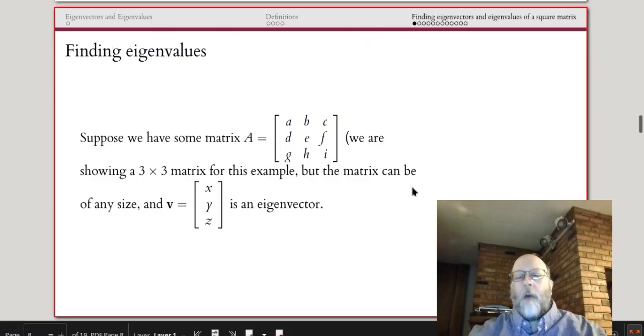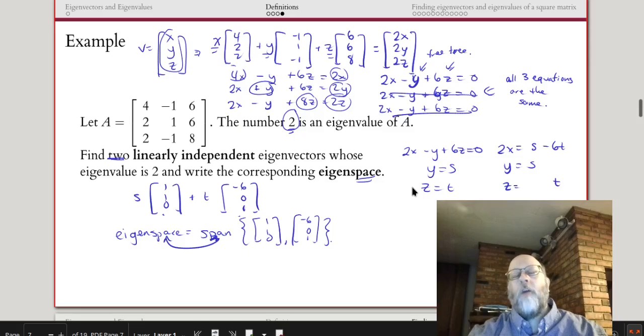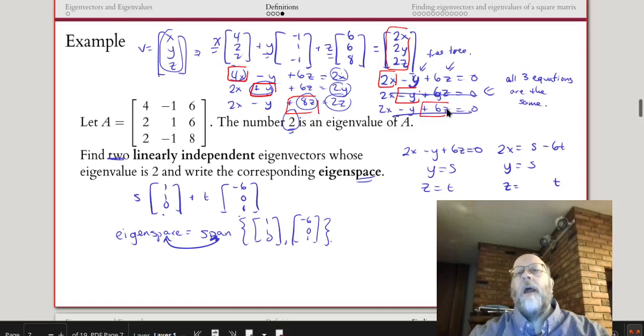All right. I want to show you what happened in this example, and where we're going to build up to this shortcut. On the right side of the equation, I have 2x, 2y, and 2z. But when I combine the 2x with the 4x, this term changes, and this term changes, and this term changes, and now my system is homogeneous.